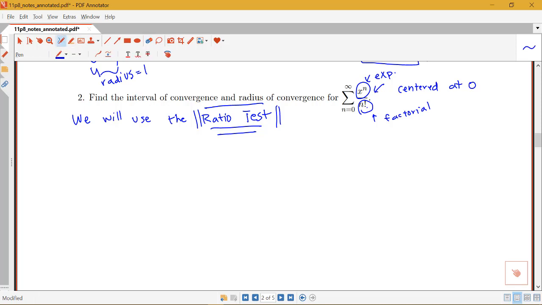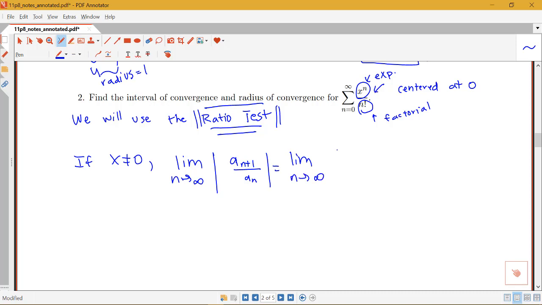Okay, recall that we said that for our power series, the power series always converges at the center. So we're trying to find if the interval of convergence is just going to be 0 in this case, or if it'll be more than that. So I'm going to start by saying, okay, we know it converges at 0. So if x is not 0, I'm going to apply the ratio test here. So notice that means I'm looking at the limit as n goes to infinity of a_{n+1} over a_n. And you'll see in a minute why I'm excluding 0 here. I'm going to end up with 0 in a denominator. So we just want to make sure we're not dividing by 0.